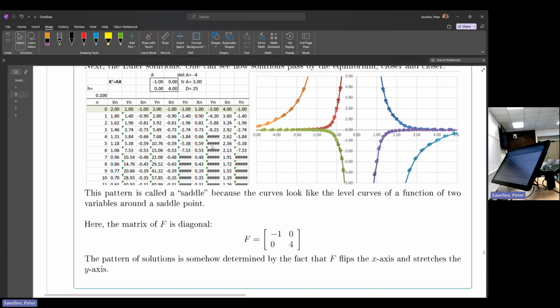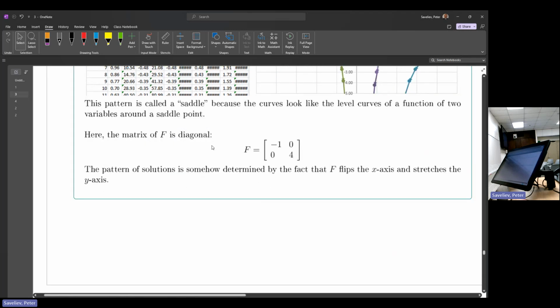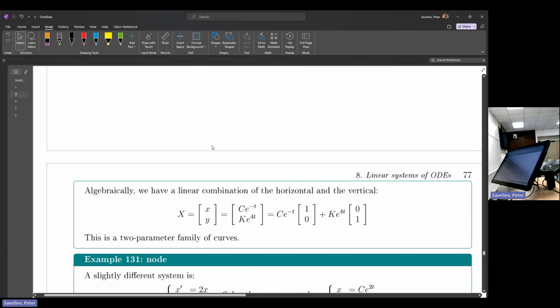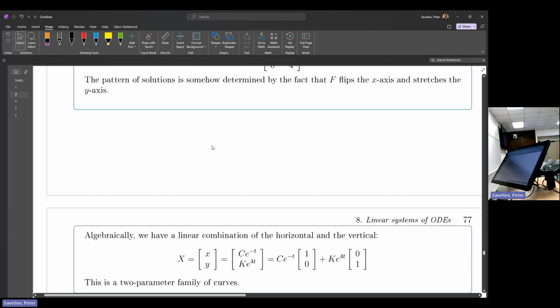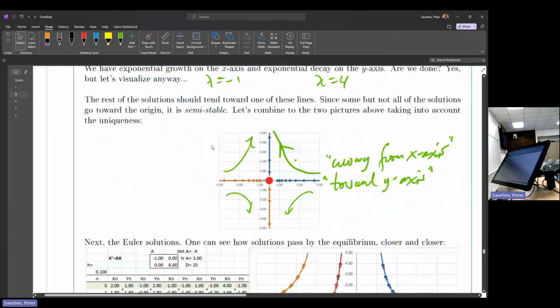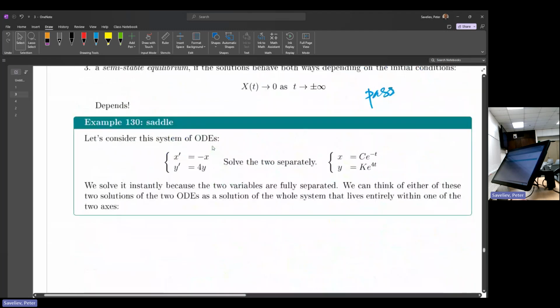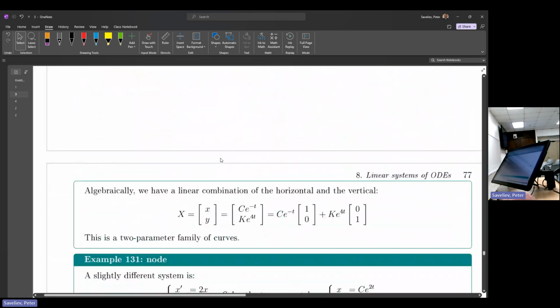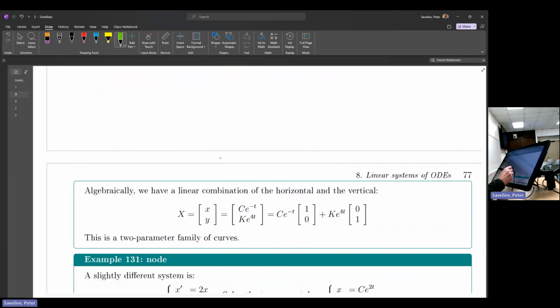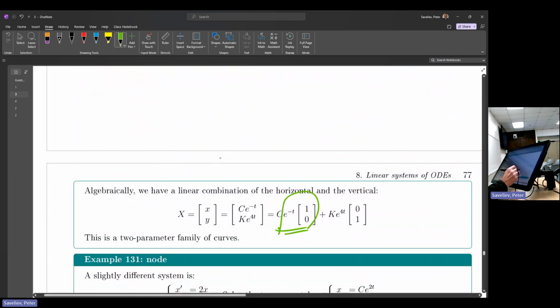So once again, if we look backwards at the matrix, it is diagonal. So the computation is very easy, and we solve it because of the direction in which it has been solved. Okay, so just the answer. These are two separate answers. If you combine them together, then you end up with just a linear combination of these two, right? So a linear combination in the direction of x. This is one solution, this is the other solution, and then this is a linear combination.